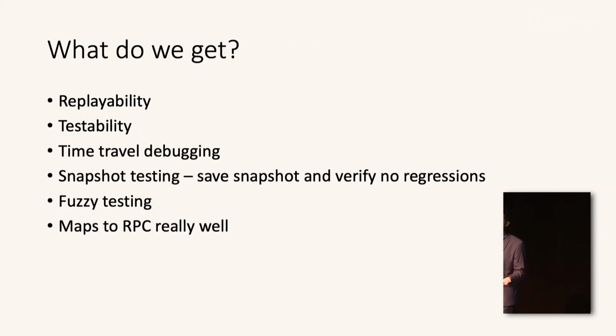So what do we get with all this? Because I promised that we're going to get so much more. You get replayability. Why? Because if you save those events, and the only thing that can change data is those actions, you can replay any problem in your application. You can just reissue those events in a simulated environment, or save them from a real app and execute them later. It's easy to test the application because everything is self-contained, everything is immutable. All these constraints help us narrow down the possible things that can change, and you always test for the things that can change.